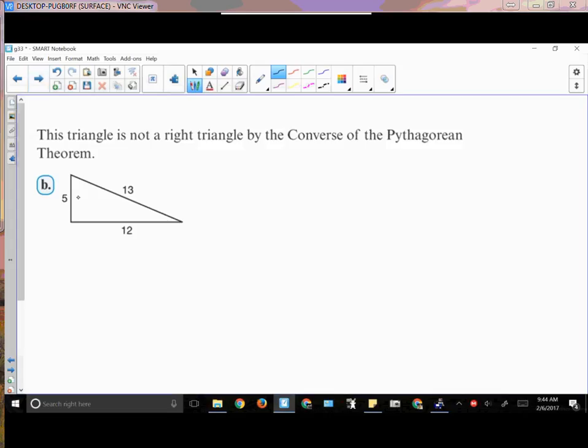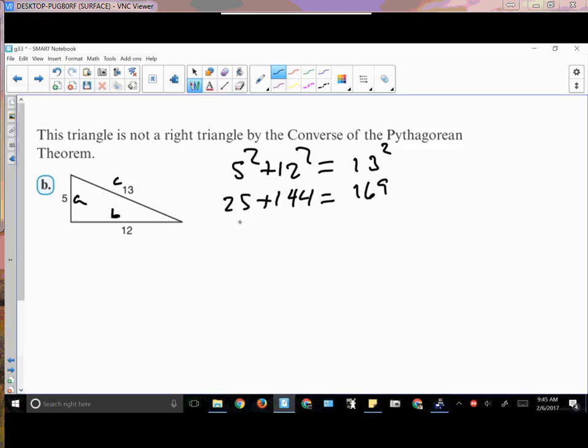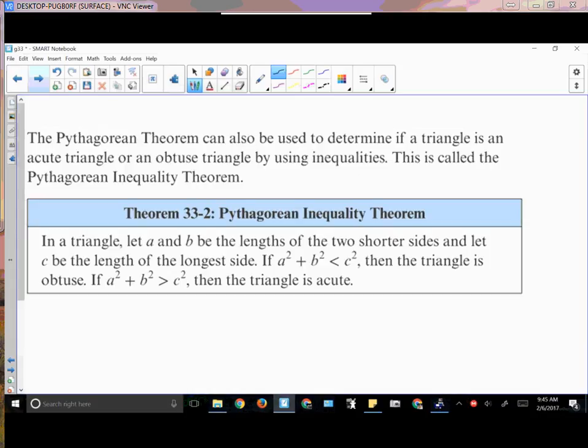So let's see, this should be A, that should be B, and that should be C, yes? So that means that I have 5 squared plus 12 squared is equal to 13 squared. So that's 25 plus 144 is equal to, I think 13 squared is 169. Last I checked. Well, what's 25 plus 144? 169 is equal to 169. So it is a right triangle. Okay? Again, just because the picture looked like it doesn't mean that it is. We need to verify. So, give you a few moments, and I'll let you get this one.